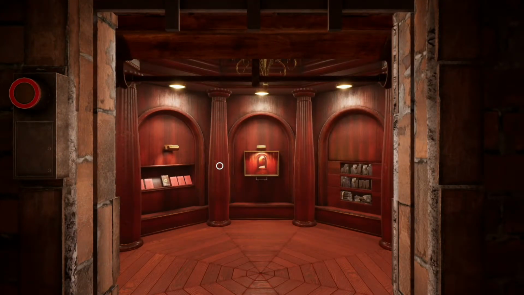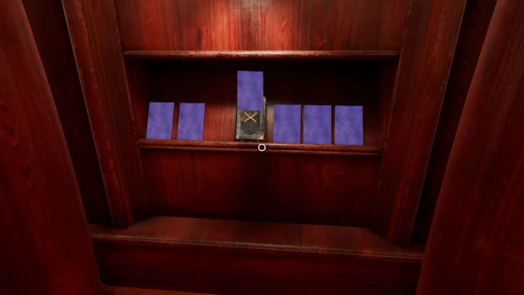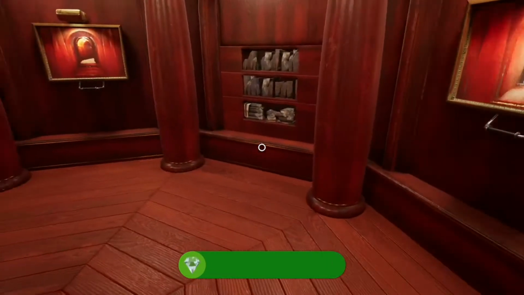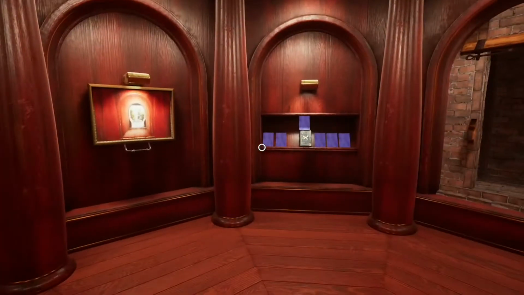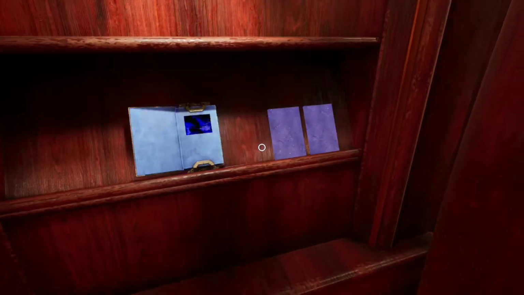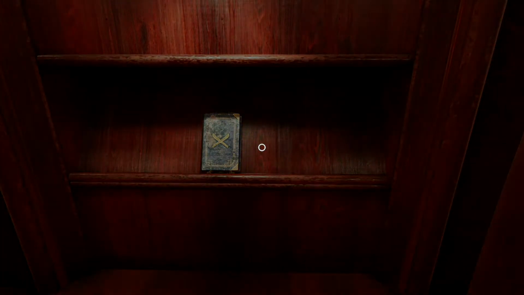Now, because we've picked up the final red and blue pages from inside there, when we move out, we can place them on the shelf. And that will get us another achievement for filling the shelf with pages. Both sides, and then we can get the bad endings with the two brothers. So let's do the blue one first. This should also get us the achievement for getting one of the brothers' endings on a randomized playthrough.